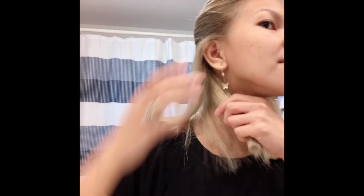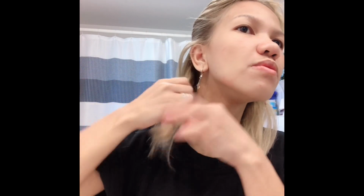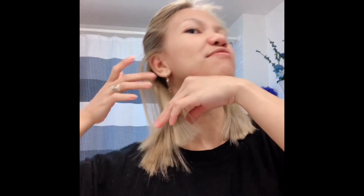So what am I doing and what am I trying to achieve now? Have you seen Kylie Jenner's hair? That's what I'm doing right now. Yeah, I dyed my hair to look like that, and then we're gonna do the other side. Same side, but different layers here.